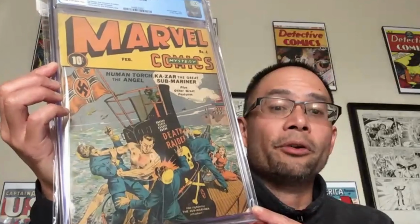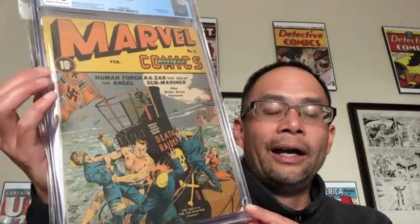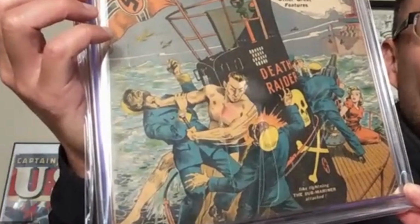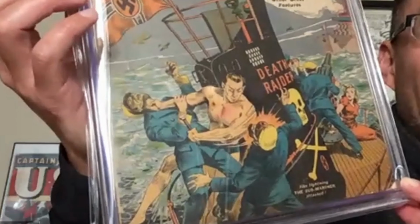But that's such an early comic book to have the Nazi symbol on it too, because this is really early 1940, right? This would have been out December 39, actually. It's a February 40 publication date, but it was out December 39, so very early. There's always some debate on whether it's the first swastika cover because there's a Top Notch Comics number 2 or 3 that was right at the same time. I mean, this is definitely the first Timely that has the swastika. Considering the war, we didn't enter the war until two years later. That's correct. Very early. And so they were starting to use propaganda. The war had started, but we weren't involved.